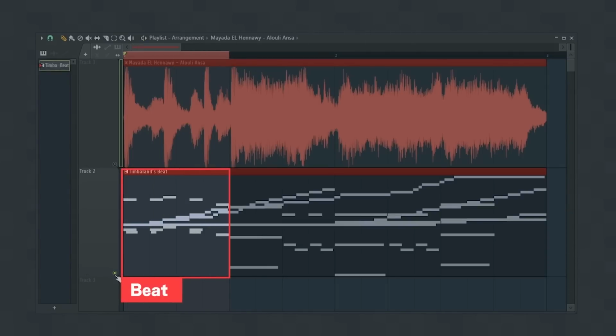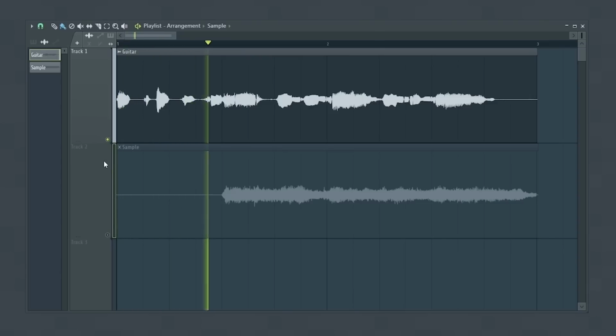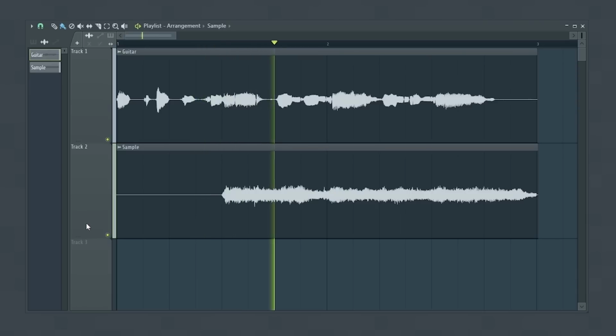Timbaland swaps out the sample for his own guitar pattern, and it's this guitar that's used throughout the entire beat. Now, the reason why this is a good production choice is because the guitar is a much more small and flexible sound. This is what helps Timbaland create an entire beat that doesn't sound so overwhelmingly full compared to if you just use the sample.